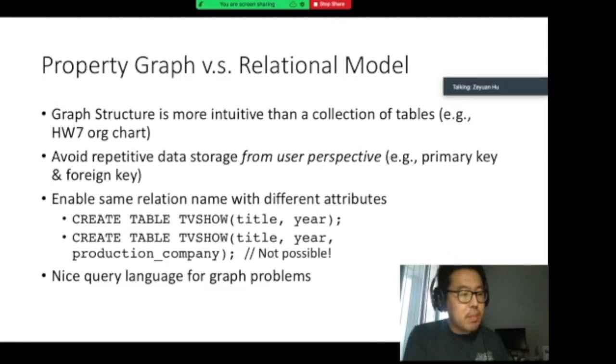However, that is not the case in the property graph. Any major property graph query language has graph algorithms embedded, so you don't really need to switch context. You just directly write a query and that's it.